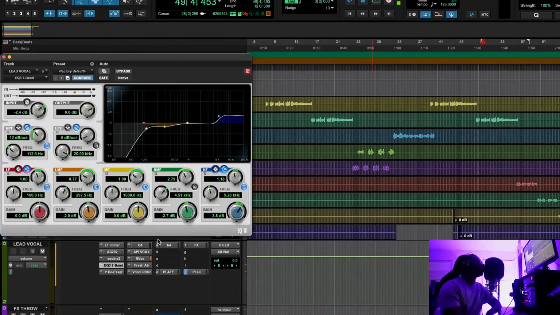But after that, usually I like to use my stock EQ, because if I was to take this out, the Soothe would make everything sound very dark and very muffled. So I like to use a high shelf just to bring back some of that character, some of that articulation, and notch out a little bit of that low mid, clearing everything up.